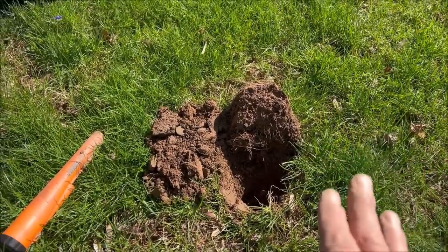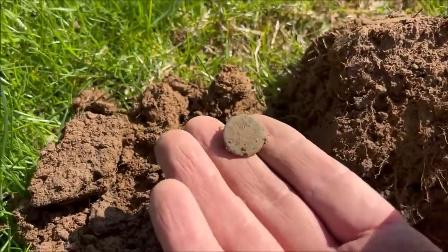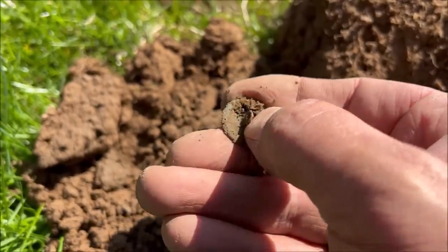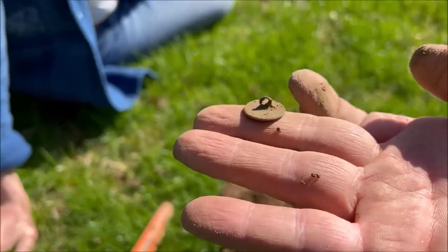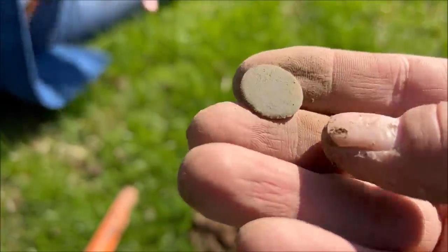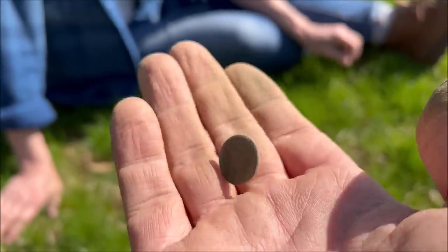I've got another one here — this was hitting 46-47, which is what a clad dime brings up. Doug and I have like 16 clad dimes on the day, so I went down with low expectations. When I finally got it out it even looked like a dime until I felt the shank on the back — it's another flat button. We're closing in on 15-16 buttons on the day as a group. We've been really fortunate with the shanks — that's like six buttons for me today.